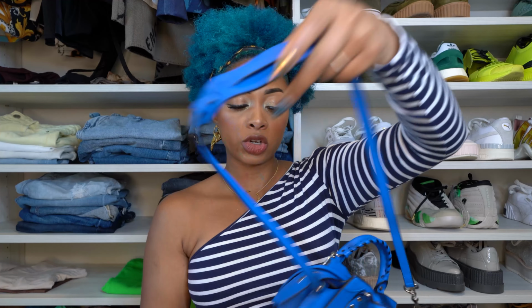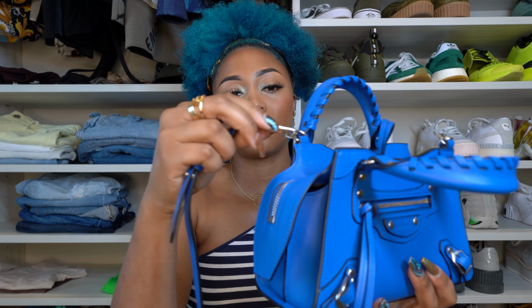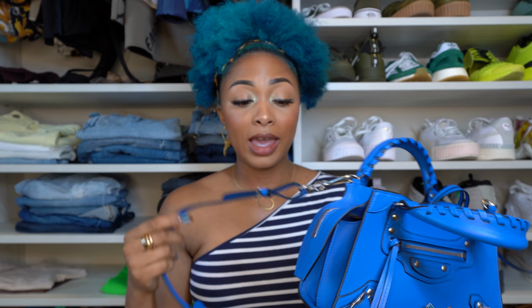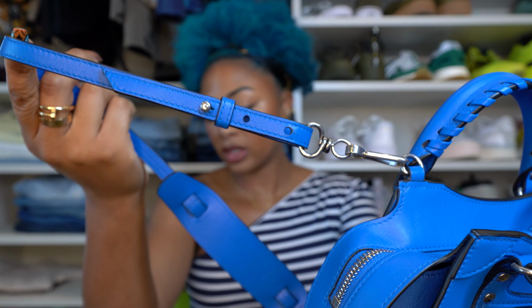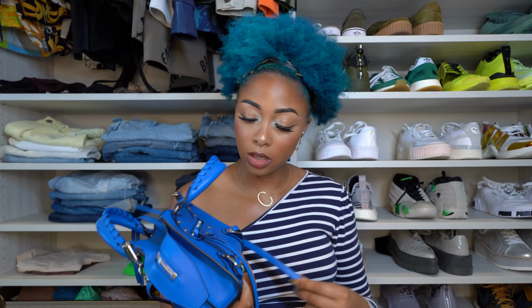There's also a longer strap, as you can see, that is removable. So if you want to wear a crossbody, if you want to wear a shoulder, you can do just that. And it is adjustable with these little babies right there. That's your outer appearance. I don't think I missed anything.